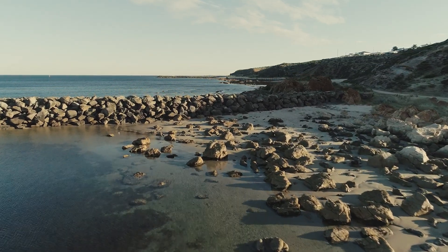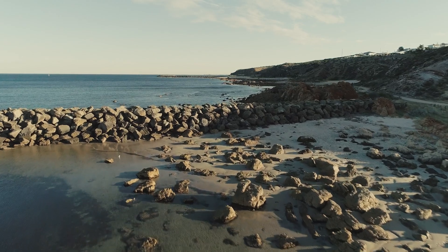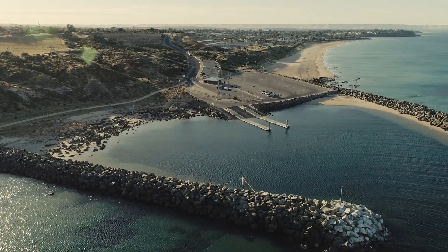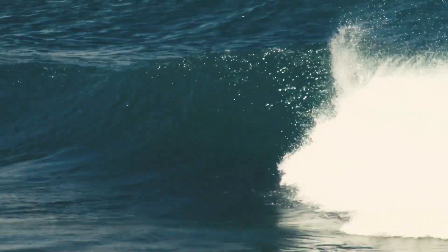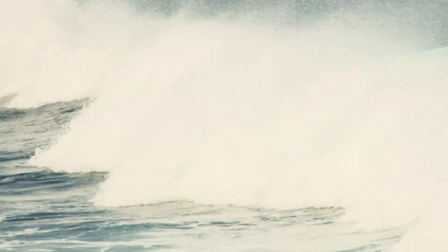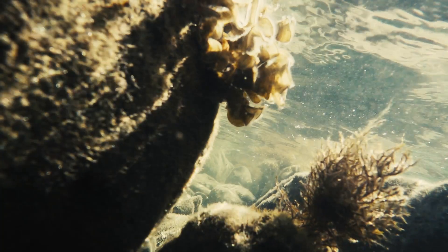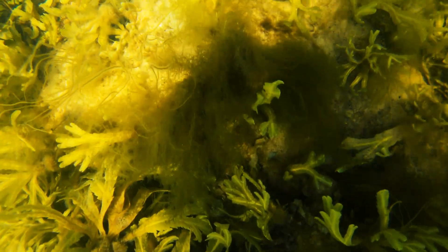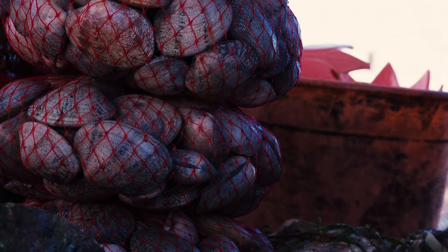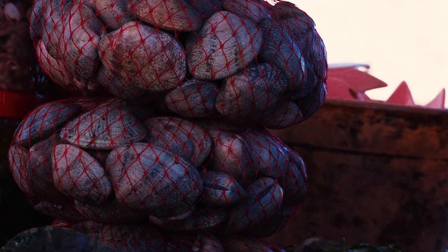The eureka moment was when one of my students came to me with a map of South Australia showing that a whole gulf had been covered by oyster reefs. It was a startling moment, combined with the realisation that there was debate in England about how the first steam engines coming to South Australia ought to be modified to tow oyster shell. We were thinking that's impossible — that's hundreds of millions of tons of oysters when we didn't have oyster reefs at all. Where were they coming from? It was putting those two things together which was like: wow, we've just discovered a lost ecosystem.